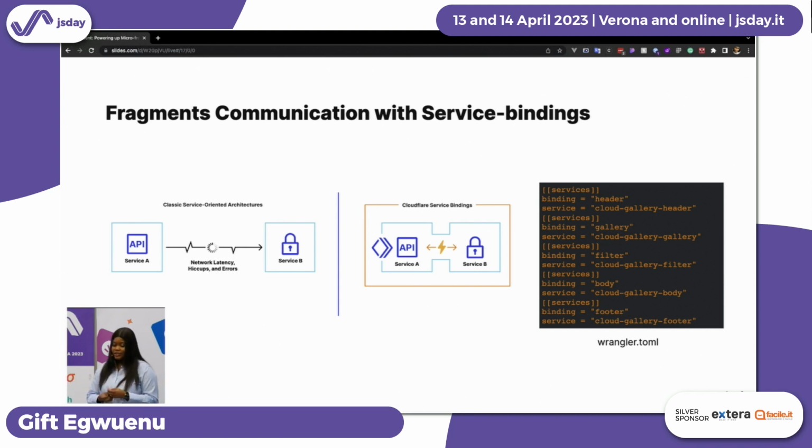Service bindings are essentially configurations that you can add to your worker configuration file. On the side, this is the main app that I'm showing you now. I want to make sure that the main app can stream responses, and that the other fragments can stream responses back to the main app. So I defined a service binding for each of the components that I have.